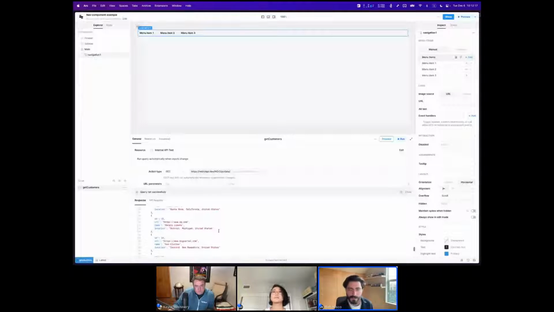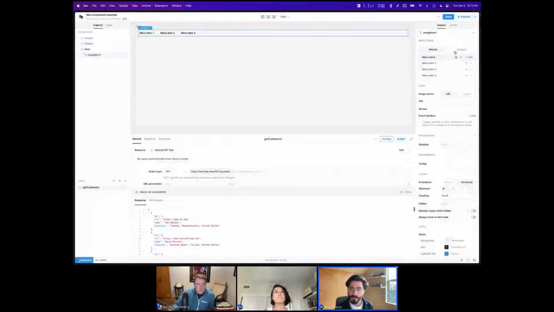Now, let's say I wanted to add these to our navigation component. We could do this manually, right? And manual is a very powerful way, especially when you're working with very fine-grained control, or you want things that maybe come from a few different areas that you want to have deep manual control over. But you'll also notice that we've added this mapped mode, which exists in a lot of our other Retool components today. So things like our select component have this manual versus mapped mode. We now have this in the navigation.